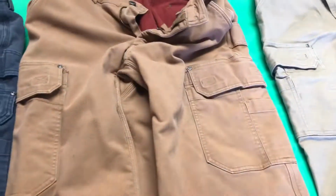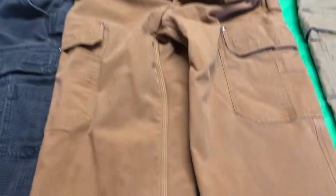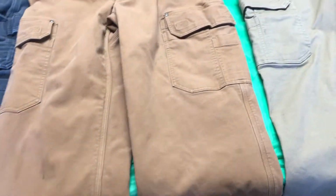The other thing I like about it is that I can't remember ever getting into the truck where I felt real wet or real dirty. If you're watching what you're doing, it doesn't tend to stick to the pants or get stuck into it like a pair of jeans, even though from the video here it looks like it is. But when you roll it up, it's never inside. I can never remember a time where I got wet flushing a horse and an hour later I was cold. It brushes off easier, so they stay clean. Again, these pants are probably 3 years old, and you can see there's not many stains. You've got the odd one, but really, they're really good wearing pants. So I found them really good.